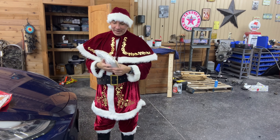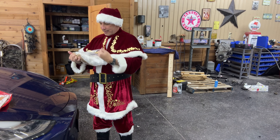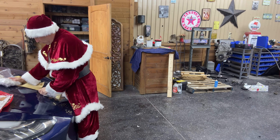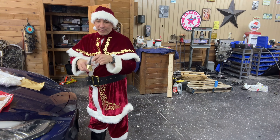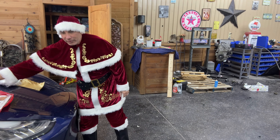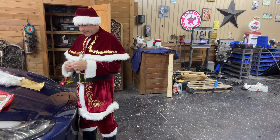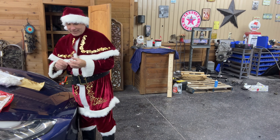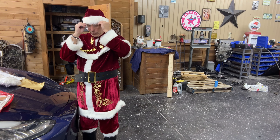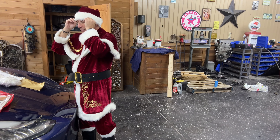Now we move on to this bag of goodies — let's see what we got in here. Oh, I have a bell! Look at that, I got the bell. I don't know why I'm doing this in my car, which has a slanted hood, but here we go. I got some Santa glasses — oh my gosh, these are adorable! I'll come closer in a second. So here we go, we got Santa glasses. He wears them down here somewhere, okay.